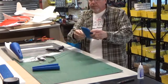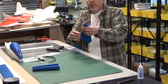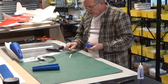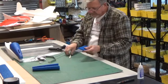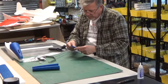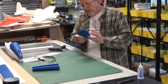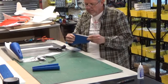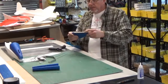So we're going to get our reinforcement on here. And what we're going to do is actually going to stick up a little bit. We're going to trim that off afterwards. So we're going to add this on here. Put a little bit of glue on there. There you go. We're going to stick it up above there just a little bit, and kind of center that on there. Alright, that looks pretty good. Making sure it's centered between the two sides. That works pretty good. Okay, like that.